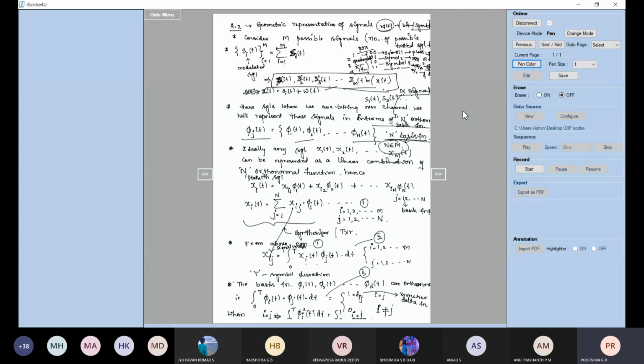This means that basis functions phi 1 of t, phi 2 of t, etc., phi n of t are orthogonal to each other over the interval 0 to T seconds. It means that when you choose two orthonormal functions, both will have different signal periods. So when you multiply such orthonormal functions, your output will be 0. There is no common uniformity between the signals. Now, in order to understand this whole concept, let us go for one example.